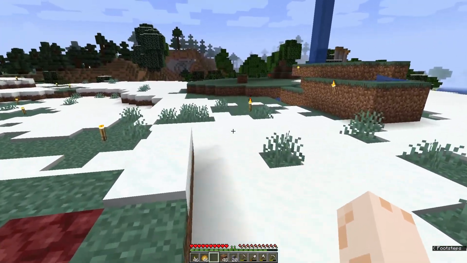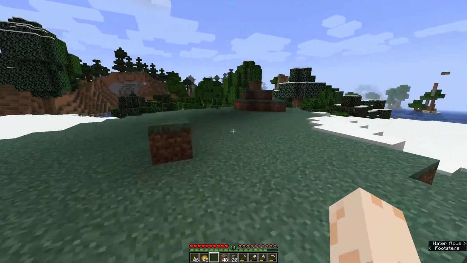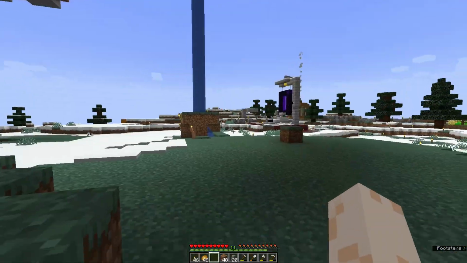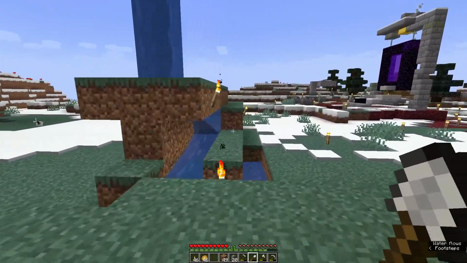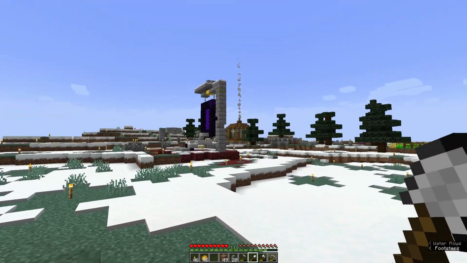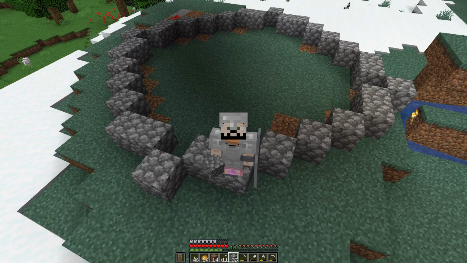I kind of want to put it maybe on this bit here, underneath this. I think that would look cool. It's nice and flat here already, or you know, reasonably flat here already. I need to get rid of this thing at some point, and then that's a good distance from where I'm going to be sleeping.